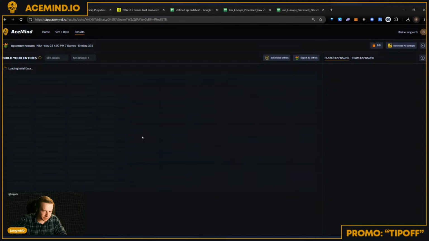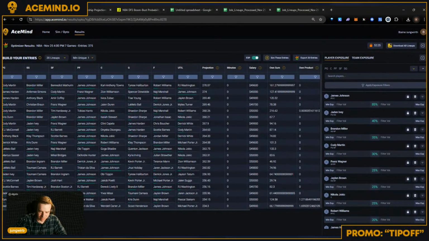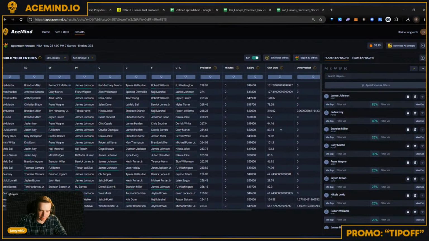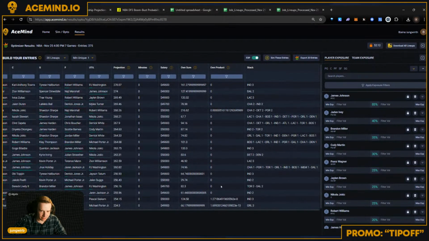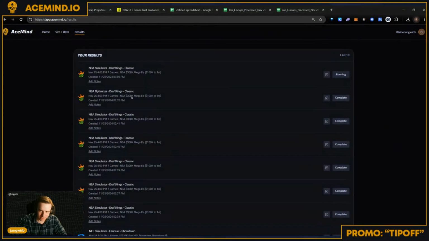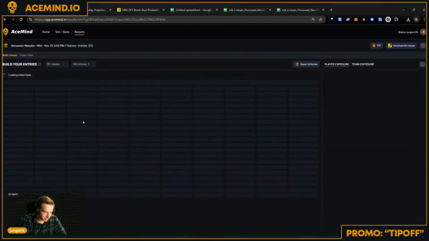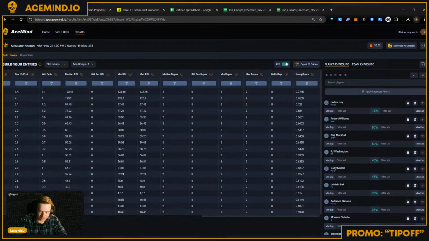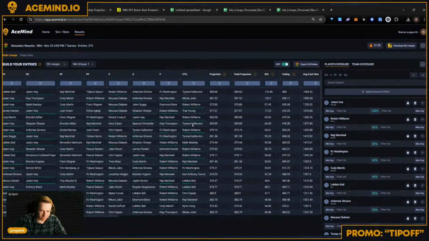It's okay. Let's use a sim that completed. Once our sims are done, we have our entry builder here, with this nice table of all the lineups that we've generated, and it's going to return the top lineups by lineup score. I'm looking at optimizer results. There's also simulator results. If we go over here, we can see our lineup score, and obviously they're sorted. This was the one where we set Jaden Ivey to a ridiculous projection, and that's how we get this 386 projection.